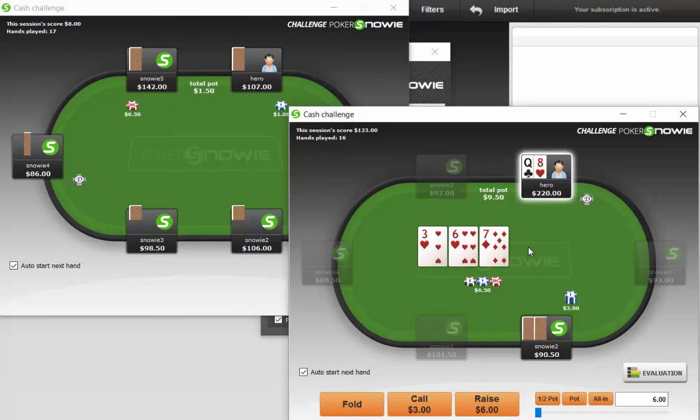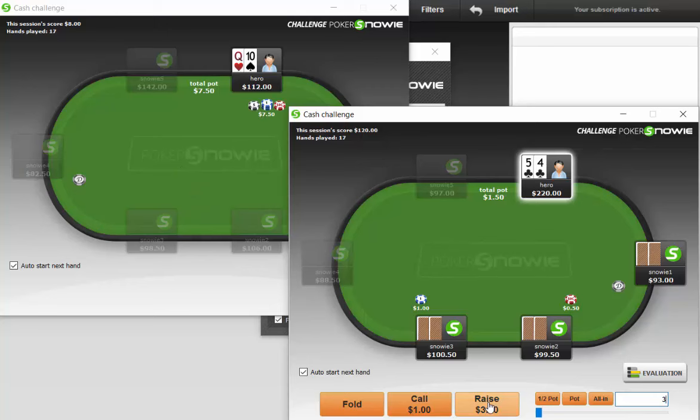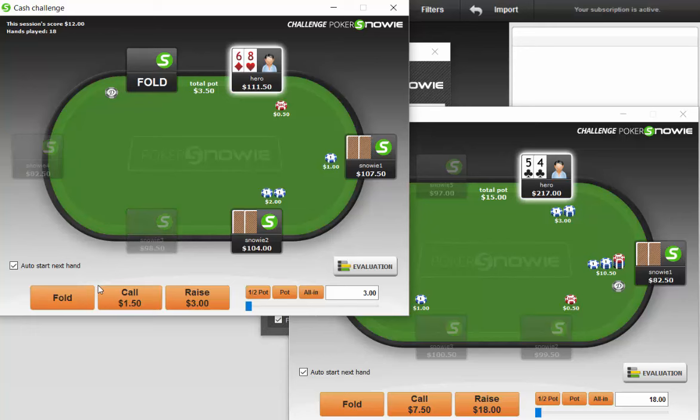We get led into on this flop. I don't really know what the program's leading with — I'd be interested to know — but we're just going to fold. We'll pot three-bet. They're the queen-ten offsuit. 5-4 offsuit — you probably want to four-bet or fold this. I'm just going to fold.